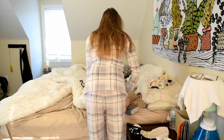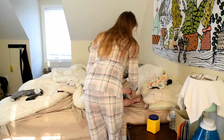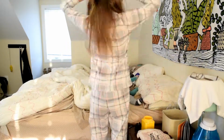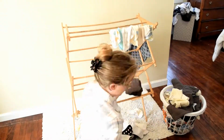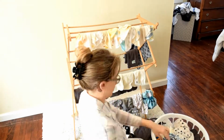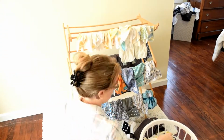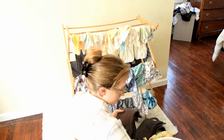So then we move back into the bedroom where I take on the task of changing Dexter's diaper and putting his clothes on, which usually takes a very, very long time. After that, I'll try and put my hair up, and if I don't have to go to work, I'll just leave my pajamas on and I will start stuffing diapers and hanging clean ones to dry. And yes, I really do have to do this every single morning because we go through diapers like crazy.